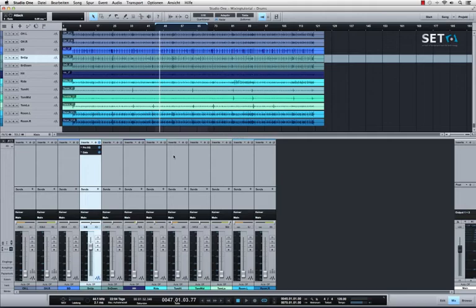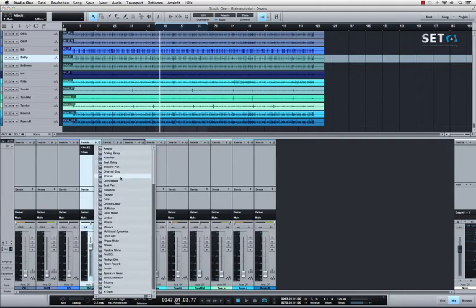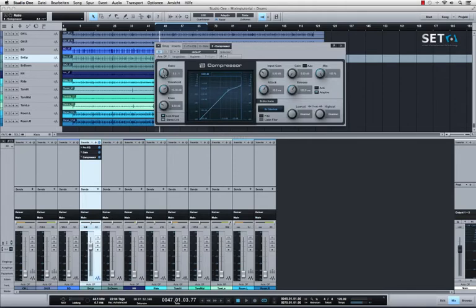With a compressor, I can now edit the transient. The key to this is the attack time. Let's choose a compressor. I'll set a compression ratio of 1:8 and a threshold level right about here to activate its function. Now I will move the attack button all the way up until a clear punch is heard.